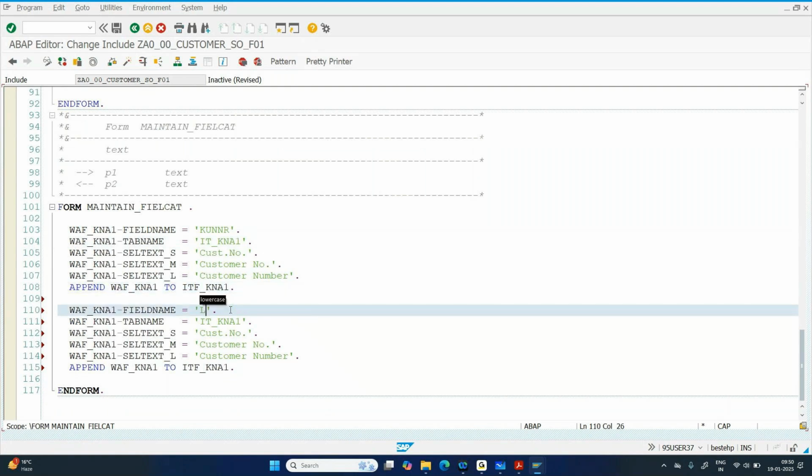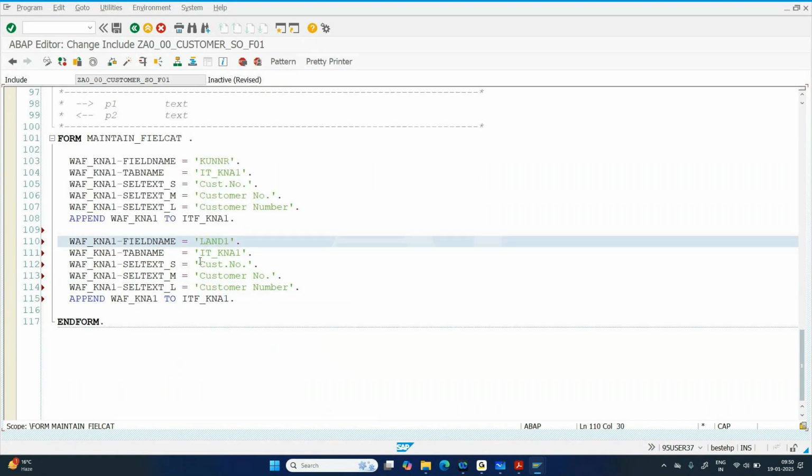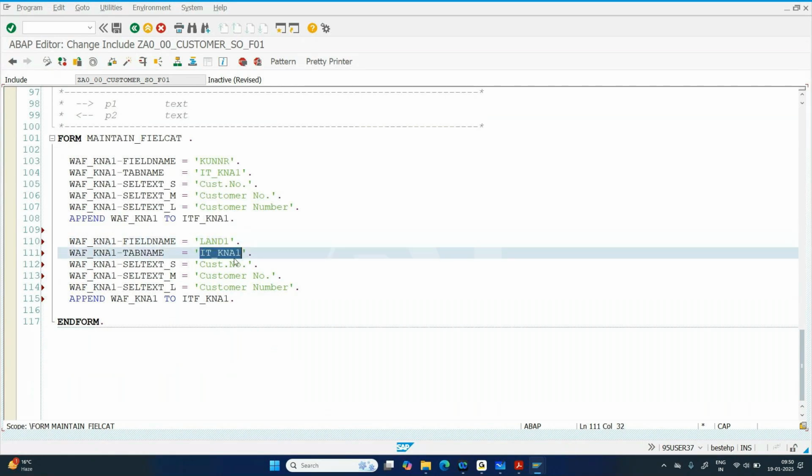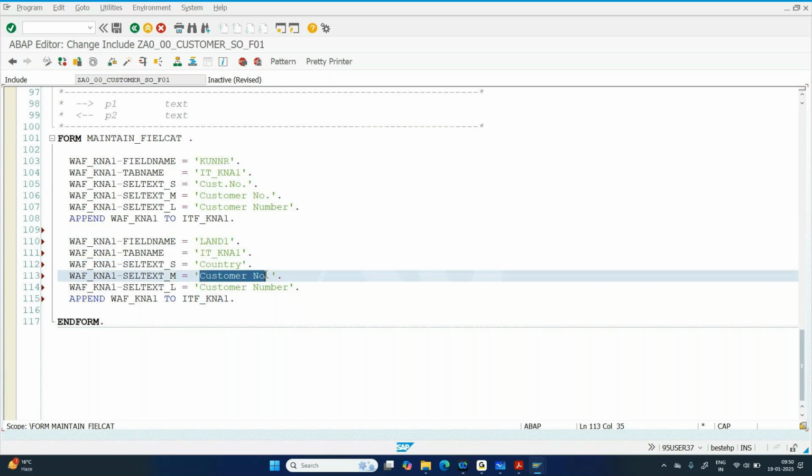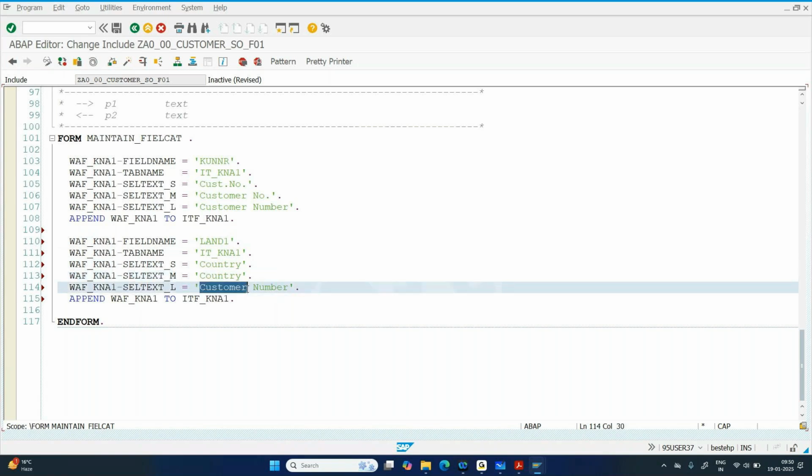That field is Land 1. It belongs to the same internal table, but I want the label as country, COUNTRY, country. And for the short, medium and long, I want to maintain the same.